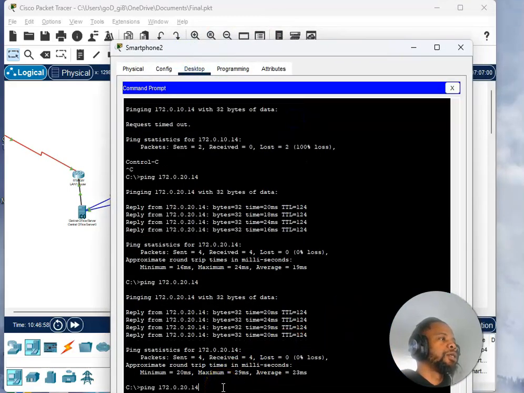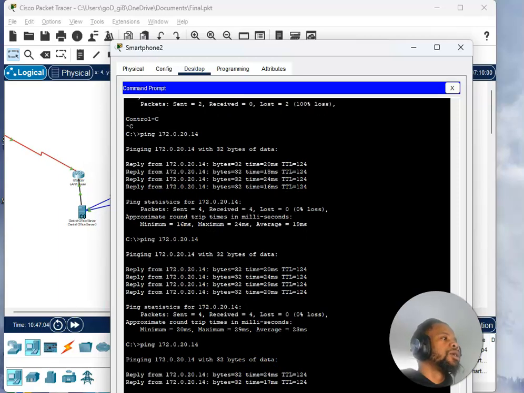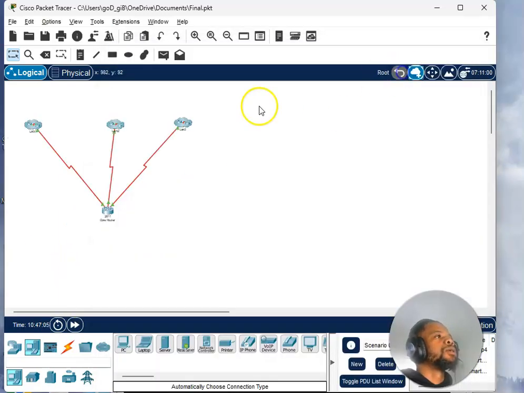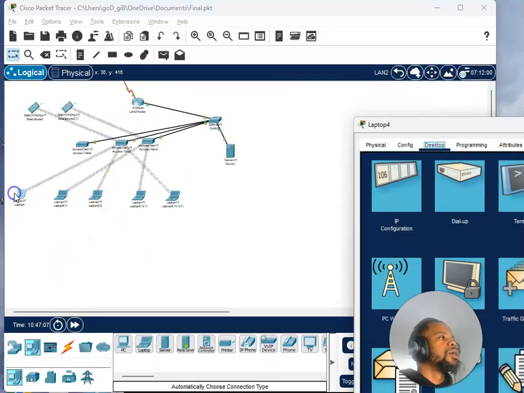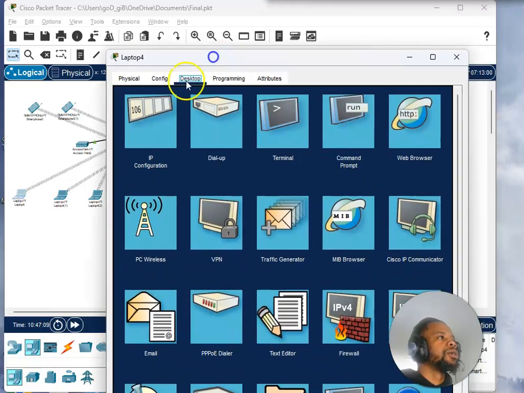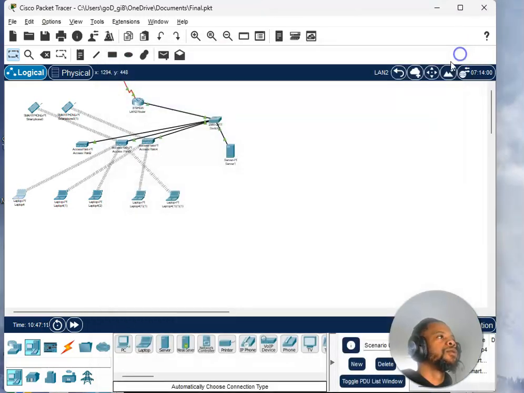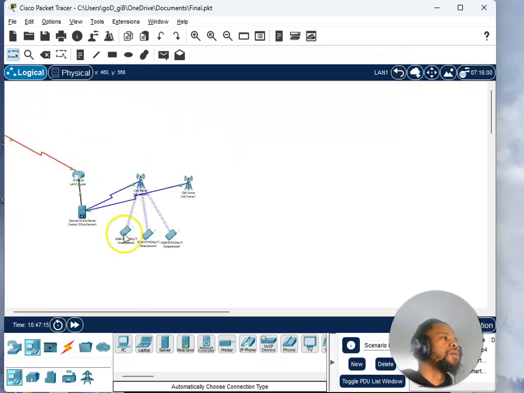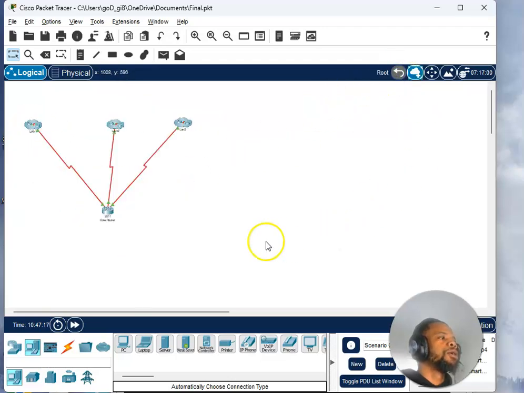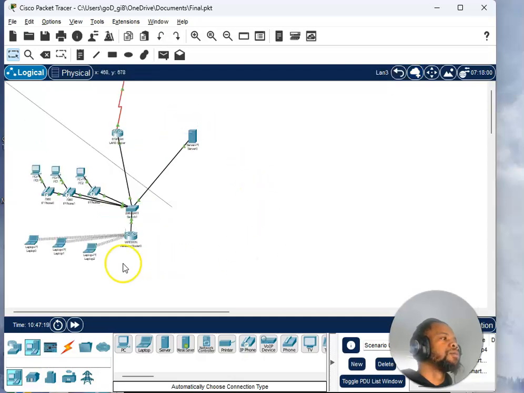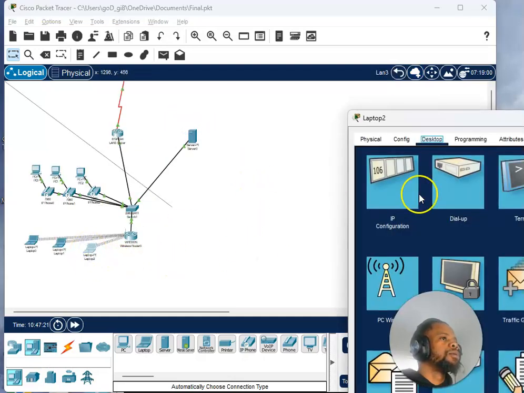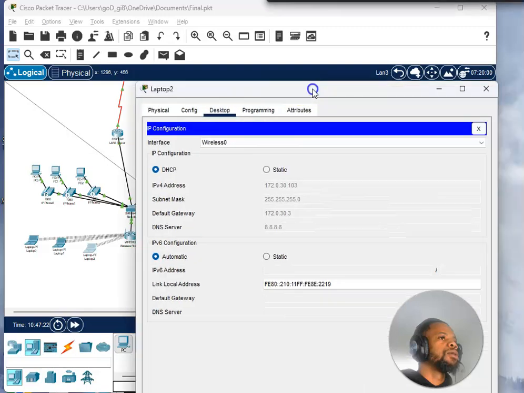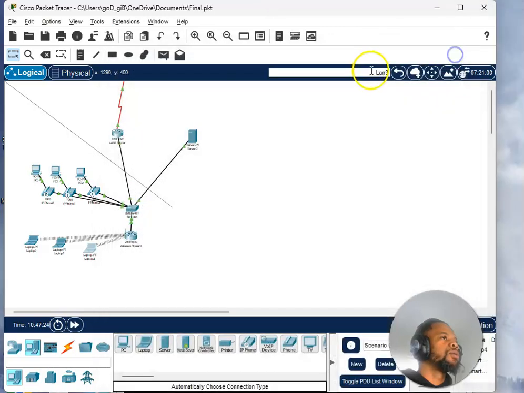We are pinging 172.20.14, which is laptop 4 in the LAN 2 system here. And then we're also going to ping real quick, let's see here, 172.0.30.103.